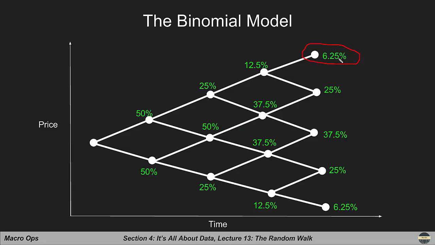So these numbers are probabilities that price eventually reaches this node. And you can see price returning back to a similar area in which it started has a much larger percent chance than trending in one particular direction. And that makes sense because for price to get from here to here, at each node we have to, quote unquote, roll a black on the roulette table. So let's say black's up and red's down. In order to get to this higher point, we'd have to have a black and then a black and then a black and then another black, 4 in a row here.